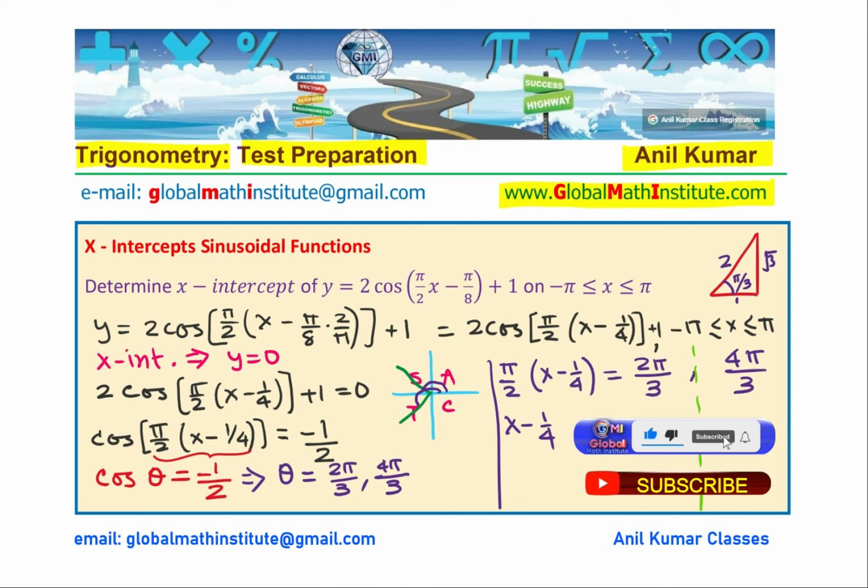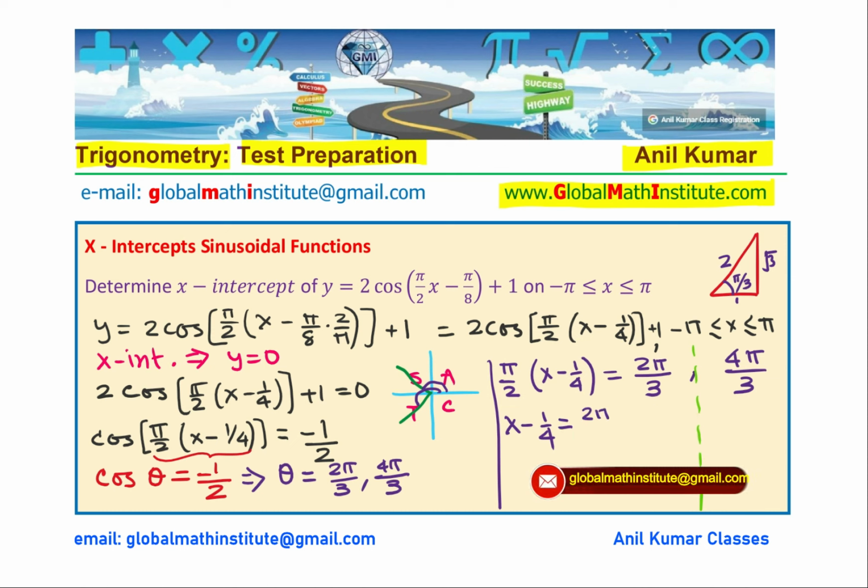Okay, but since you are now preparing for final exams, you should be good with all this, right? So we are dividing this by pi by 2. So basically, to be 2 pi by 3, dividing means multiply by 2 by pi. Makes sense, right? So that gives you what? Pi and pi cancel. We get 4 over 3 as one of our answers, right? For x minus 1 over 4, correct?